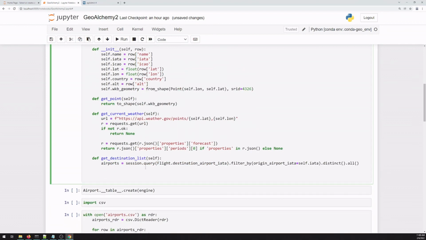Like we saw before, that gives us back a list of tuples because we're getting the destination airport. And I tested this earlier, and for some of these, even if you start somewhere, you don't have to file where you're going, so some of those are None. So what we can do is return and then do a list comprehension. Get the actual airport IATA itself. So loop over this list that we just got returned if it's not null. Okay. So I think that's all we need to do.